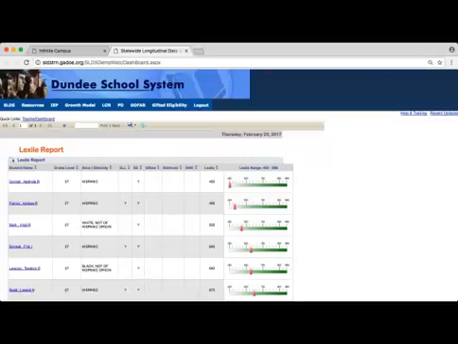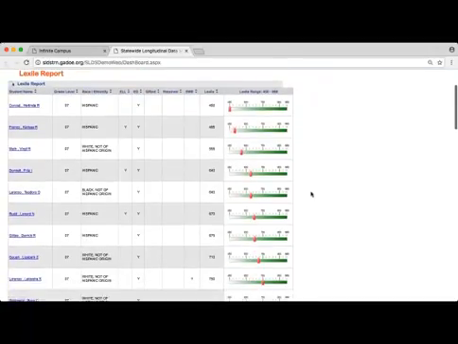Now, when you click on that red data point, or if you didn't have red, if you clicked on your green, it's going to present a report of your students that have Lexiles within that data range. I clicked on the red. These are my students that had Lexiles below grade level. When I look at the report, as with all of our reports, I'm going to have student name to the far left. I'm going to have student demographics. Over to the far right, this is where I'm going to have the student's Lexile score.